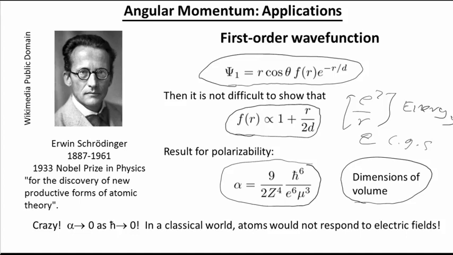Now, there's something I want to draw your attention to. It's the behavior of the polarizability of hydrogen as the Planck constant goes to 0. I mean, as if we could set the Planck constant to 0, but this is the limit of classical mechanics. And so what you see is that in this limit, the polarizability goes to 0. So in other words, in a classical world, the hydrogen atom would not respond to an electric field at all. It'd just be too tightly bound. And this is consistent, I think, with the idea that you have in the Bohr model that if the quantum of action, Planck's constant, were smaller, the radius of the atom would shrink and shrink and shrink, and the electron would become ever more tightly bound, the polarizability would go to 0.